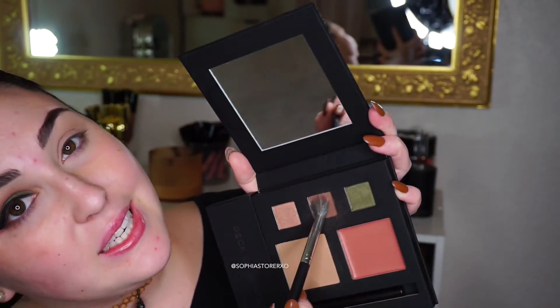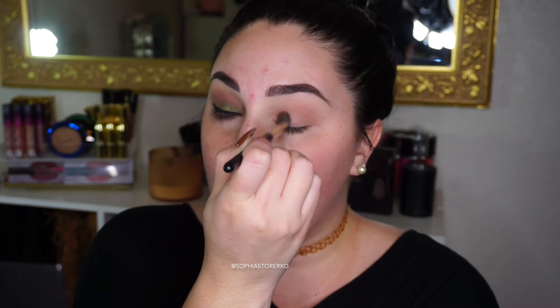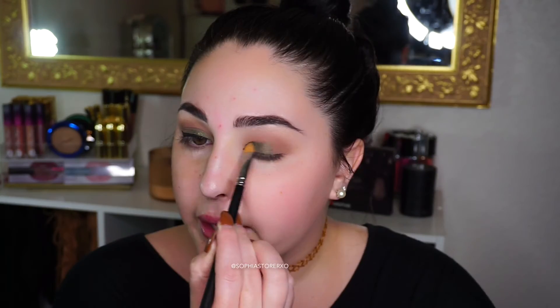Now I'm taking the dark cocoa shade on that same brush — a MAC 286 — just dipping and dabbling to get the brush dirty. This palette does have a little fallout, so you've been warned. I'm starting in my crease area and outer V, doing windshield wiper motions and bringing it into my inner V, then back out into the outer V again. I spray my brush with Fix+ before applying the color to the lid.